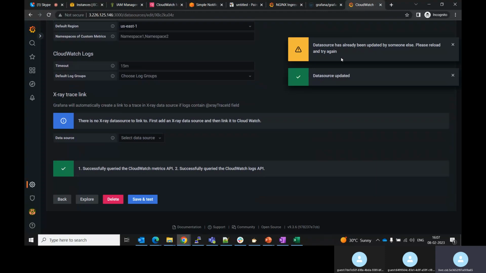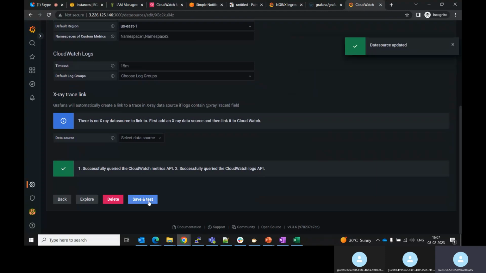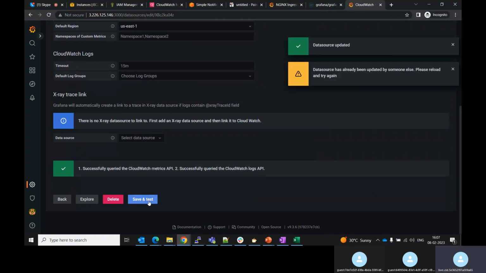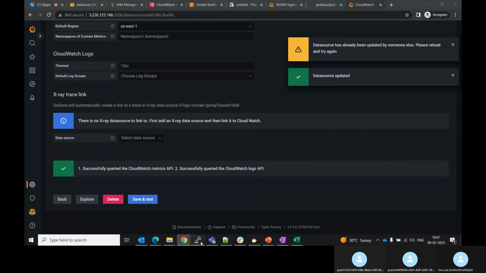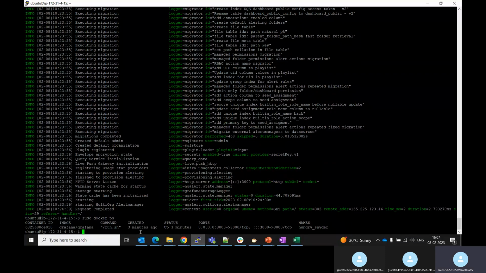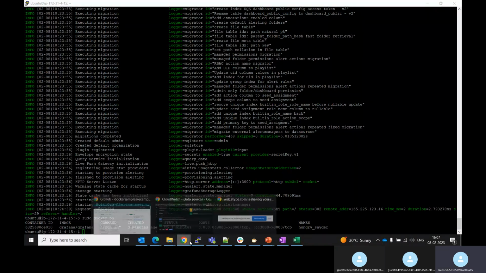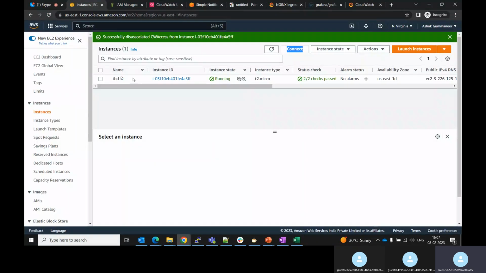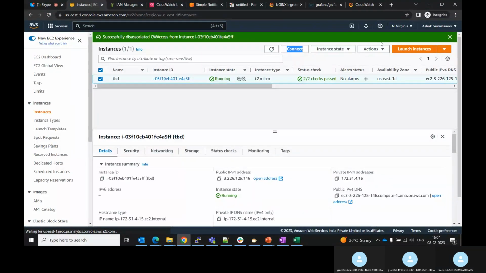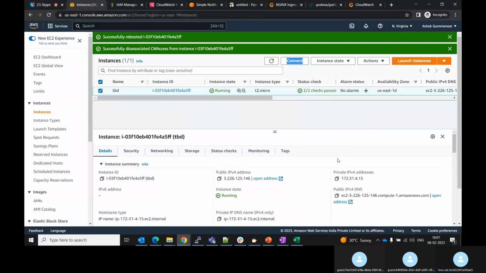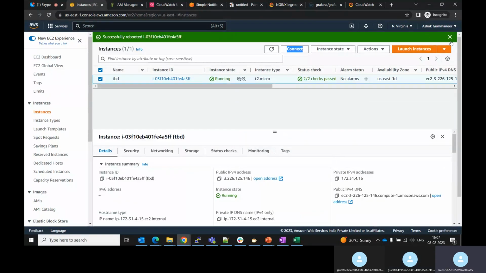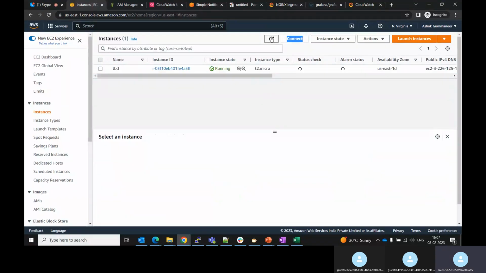Let's stop. Wait a minute. We'll restart the EC2 instance so that it takes everything we are trying to do. I've just rebooted the instance.